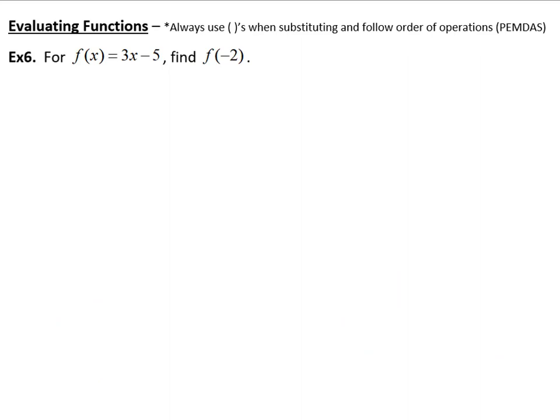Okay, in our next section here, we're going to talk about evaluating functions, so finding the value of a function. Make sure that we're always using parentheses when we do substitution, and of course follow order of operations once we're trying to simplify. So first thing to remember is when you see f of x, this is really the same thing as y. I mean, we could have given you this, y equals 3x minus 5. It means essentially the same thing. This is just notation to tell us that this is a function.